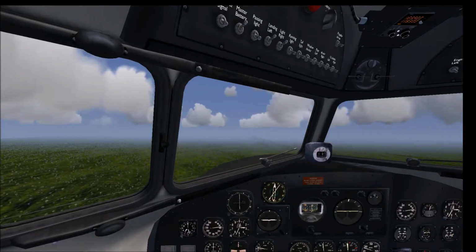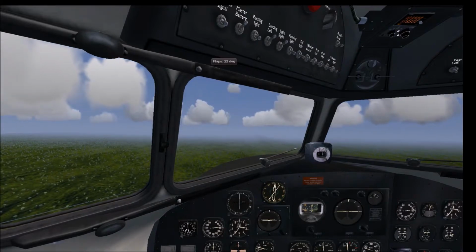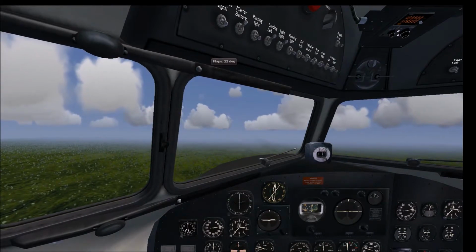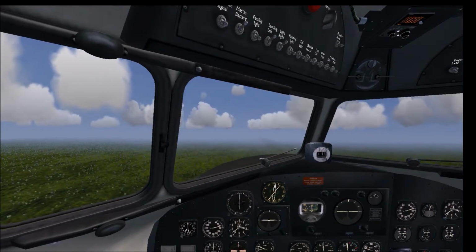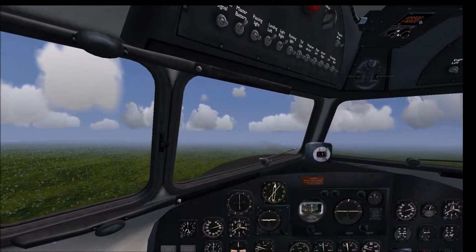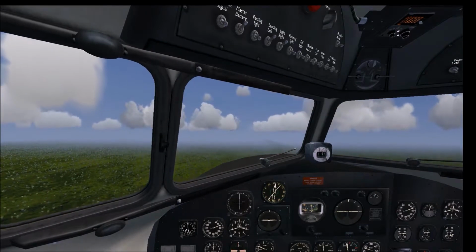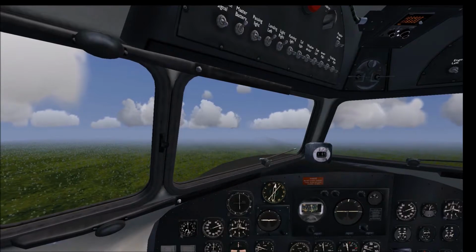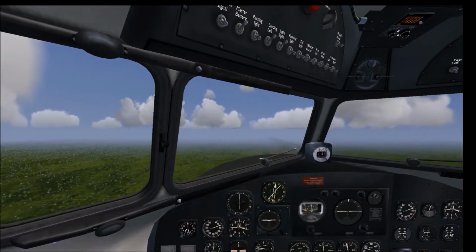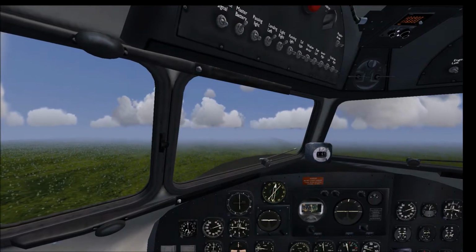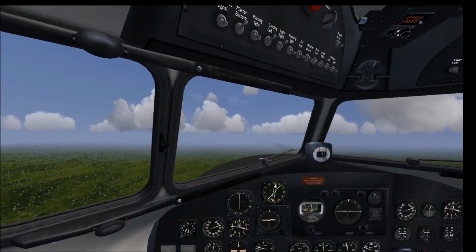Once we have the runway in sight, we will also lower the gear. Flaps 22 degrees, 30 degrees is maximum, so we have one more flaps position to go. Now you can clearly see that mountain, and we can already see this white landing light on the left of the mountain. This is the beginning of our runway.